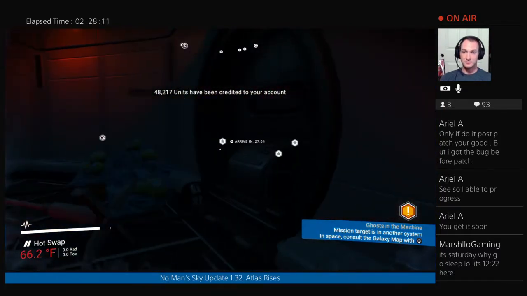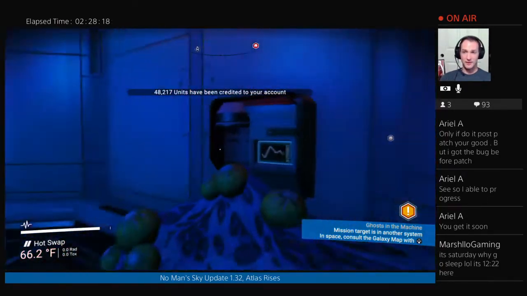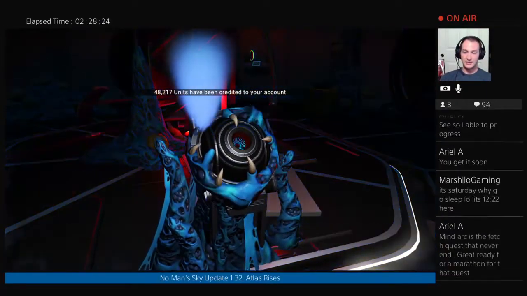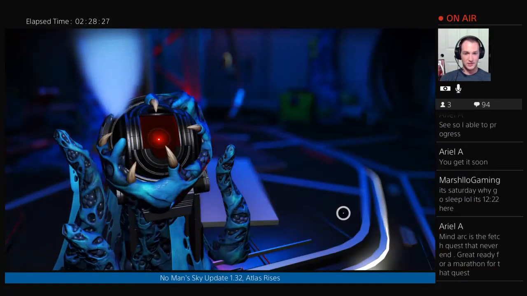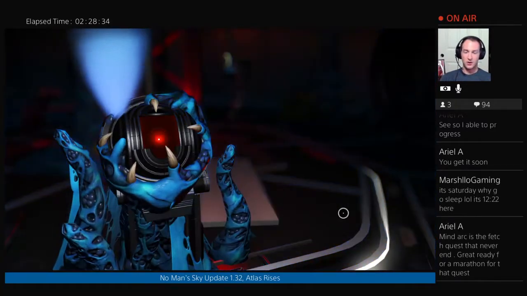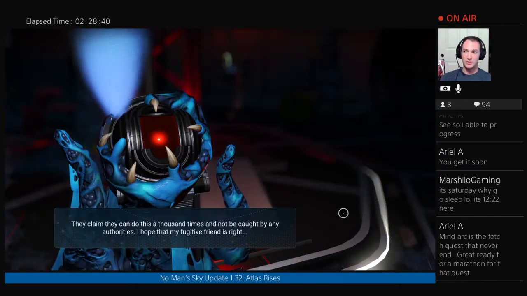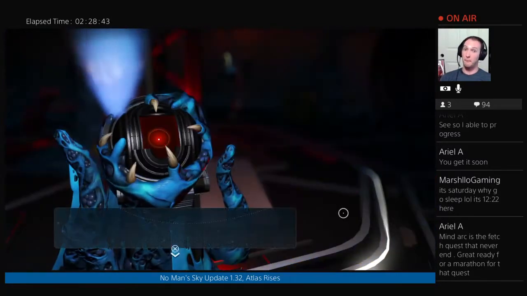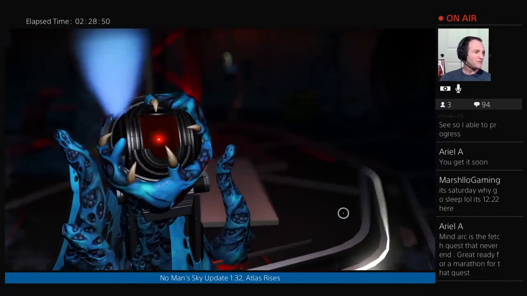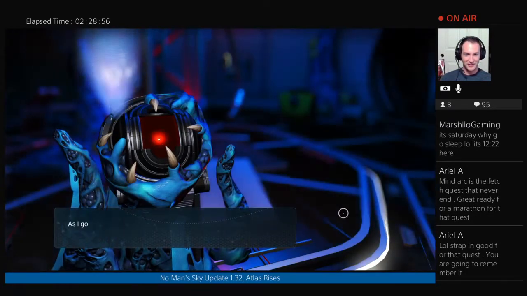Yes, as it turns out, I have to be up early in the morning, at about 9:00. It's the fetch quest that never ends. Get ready for a marathon for that quest. But, okay, question though: do I get the terrain manipulator before that part? That would be very interesting to me. I feel like I've doubled my units, but I still feel like I don't have enough. Strap in, good for that quest.